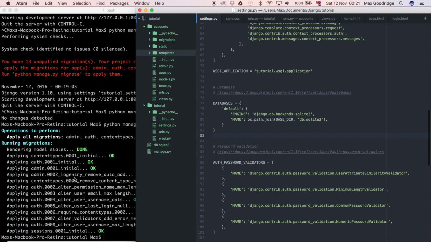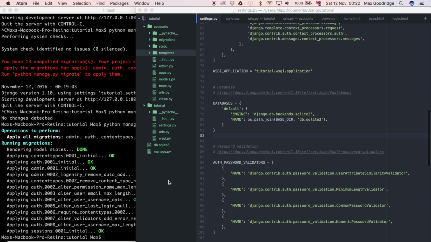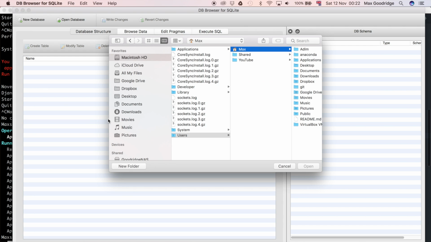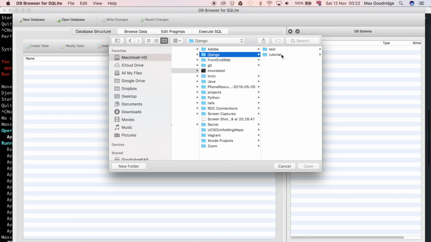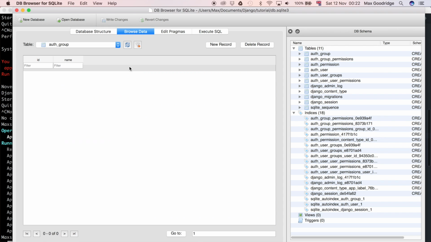And to illustrate what is happening here, I'm going to look at this db.sqlite3 file. And to do that, I'm going to use an SQLite browser, which is why I like the default database backend in Django, because it just stores your database locally and you can open it easily with a program like what I'm using, for example. You don't have to use this one, but this is the one that I choose to use. So I'm just going to my Django folder here in the tutorial, and I'm going to open up the db.sqlite3 file, which was created as part of that Django project.